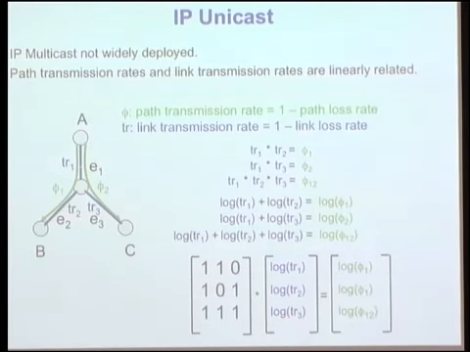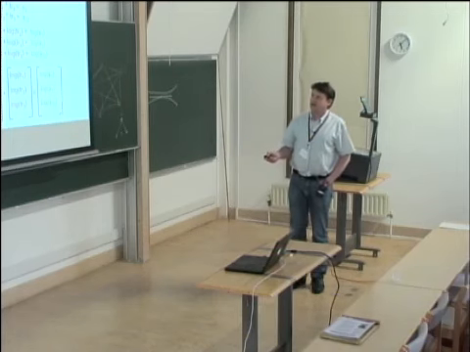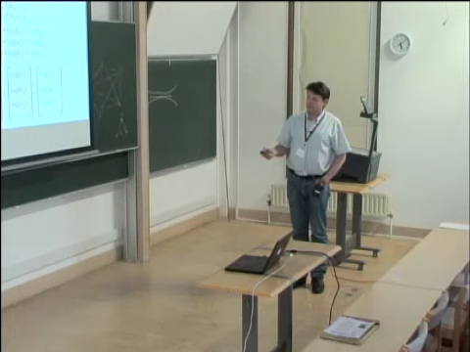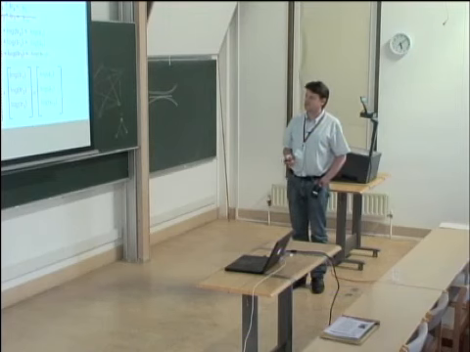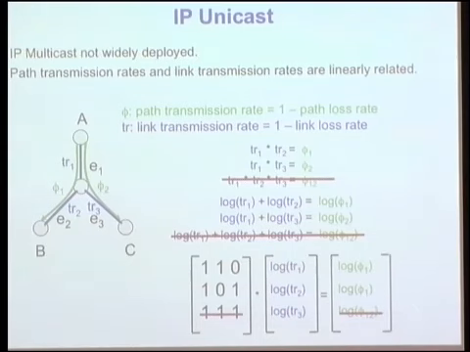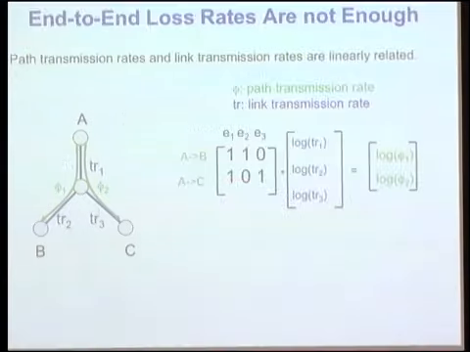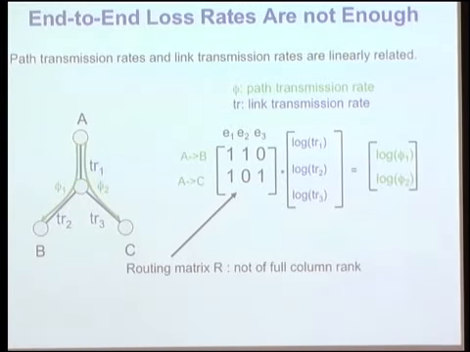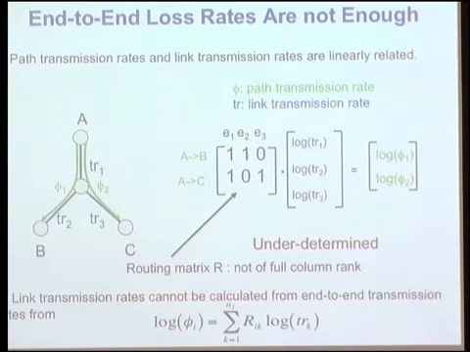Essentially, if A transmits packets to both B and C, which are packets exactly of the same flow, well, it will open two unicast flows, but it means that a packet from the first flow might be lost on the first link, and the second flow might traverse, so there's no perfect correlation. Essentially, I do not have this third equation. And so I end up with a set of equations which, for all non-trivial topologies, always leads to a rank deficient routing matrix, so an ill-posed inverse problem. The routing matrix is not of full rank, so I have something which is underdetermined, and so I cannot solve it in general.